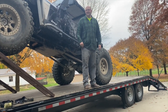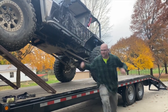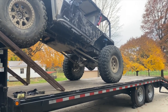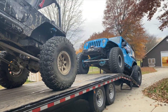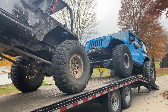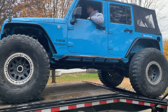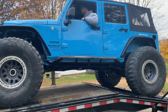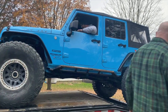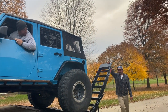I think you definitely need to go in with angle iron and put it right where you want your top tire to be and make that one higher than the rest of them. That way it just kind of sits there, you know? Now let's see if the blue Jeep fits. We got Jeff higher. Oh. Now you got 0 inches. Jeff, we'll just have to put some pool noodles up. Oh, you just got it.